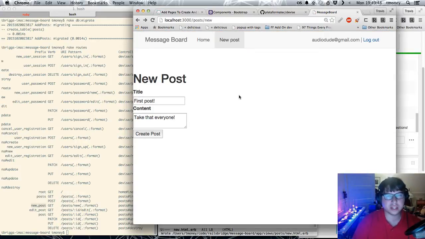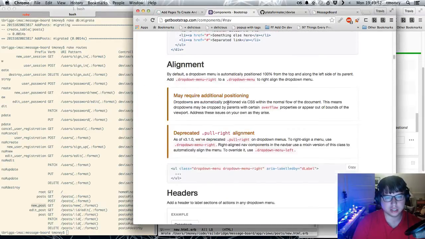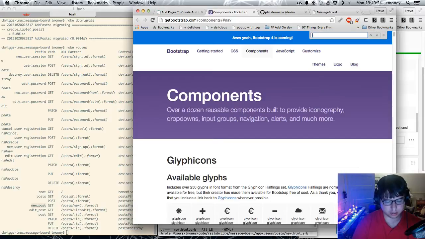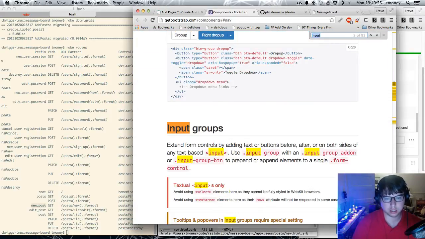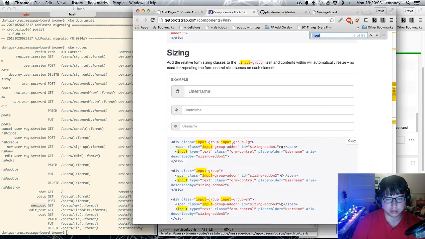But before we even get that far, let's talk about making this so that it actually looks like an input. So like this looks much nicer. We want to use something like this.